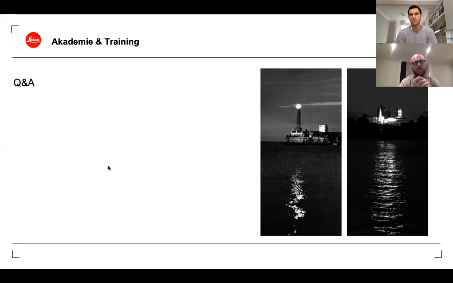I don't know that there are any specific individual diptychs that, off the top of my head, I can remember, but I know that there are some good photo books that use double page spread diptychs. And I can get a list of those photo books and provide them for Robin to send out afterwards. Ralph Gibson, I find, often does it in his photo books.